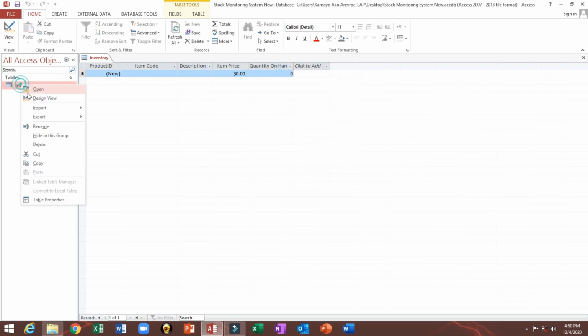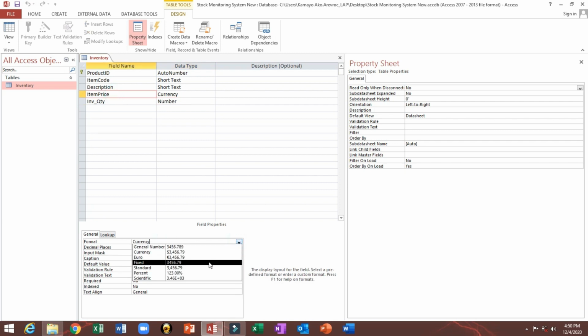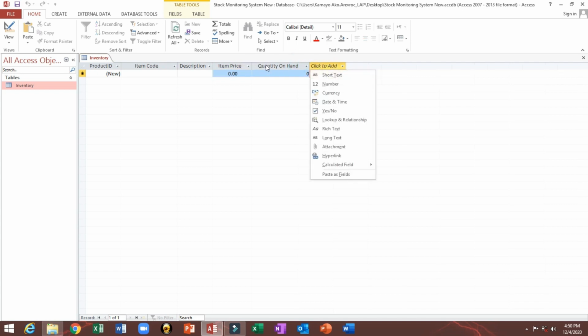Still dollar sign. So item price, I will make standard. Save. Let me check. Okay, now item price is 0. Here quantity on hand is 0.